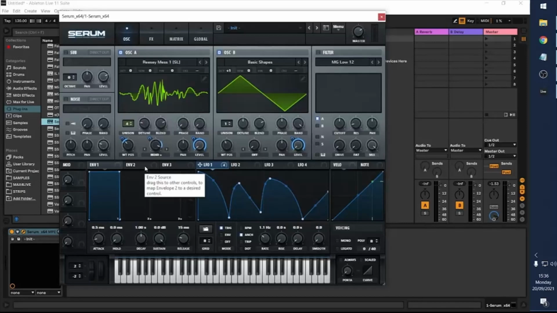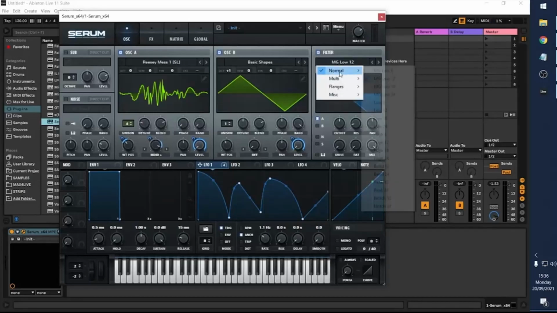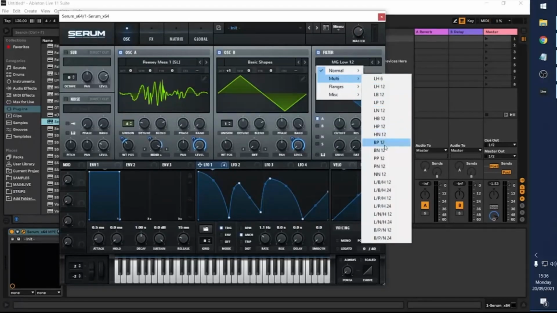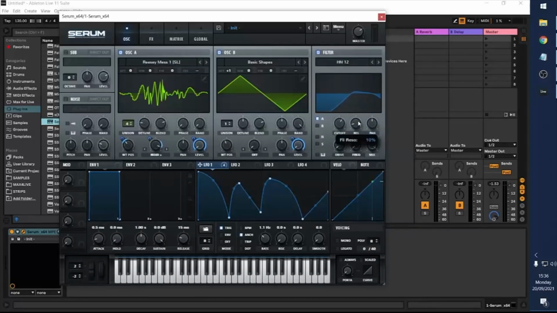And now we want to set a filter. I'm going to go with a high notch 12. A bit of drive, a bit of resonance. And the idea of this is you want the frequency modulating off the LFO backwards and the cutoff modulating forwards. You find your points that you like. Make sure everything is set going through it, and key tracking is on, which is the little keyboard sign at the bottom.